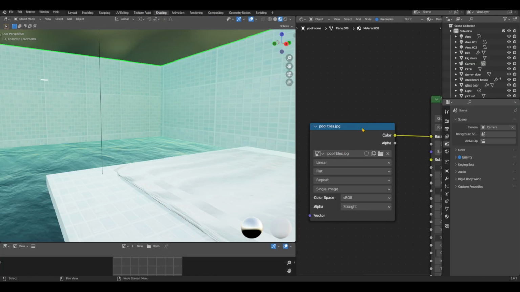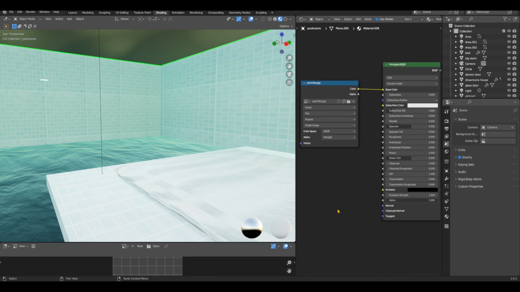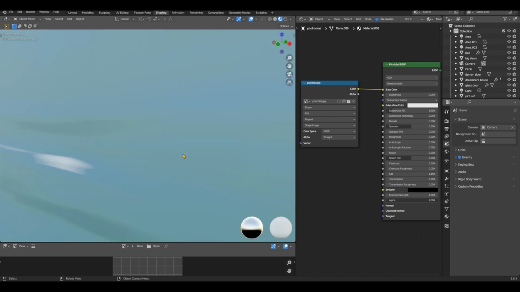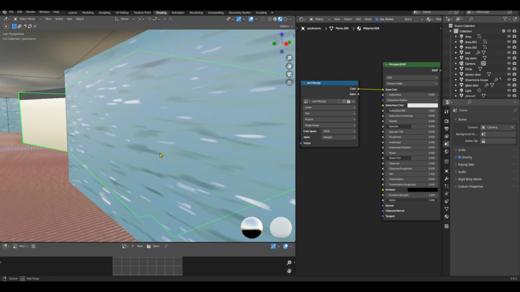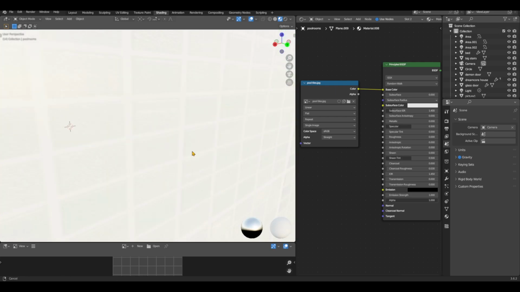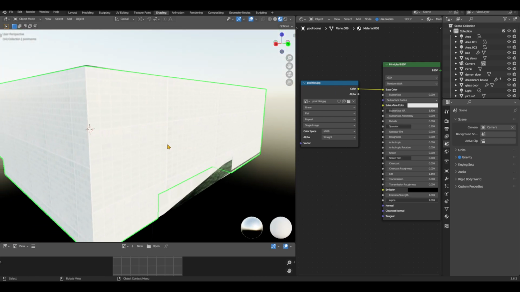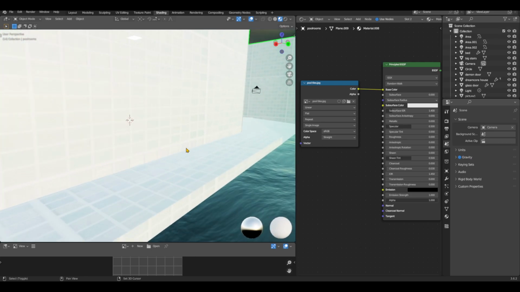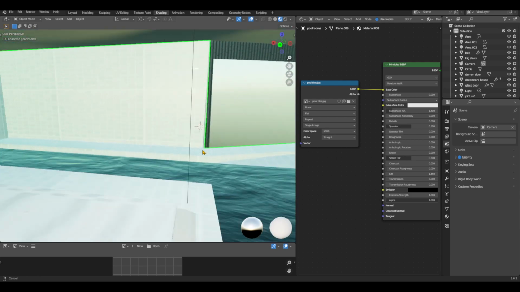So we go back to our shading properties, our shading tab. And as you can see, it looks a whole lot better. If I could get to it, it is over here. So, well, we can look at it from out here. It looks a whole lot better. So we like that. Now it's a bit too shiny, in my opinion. So let's see it in render mode.